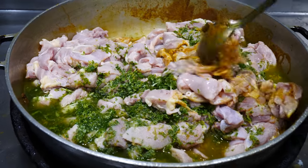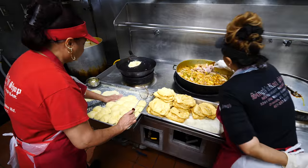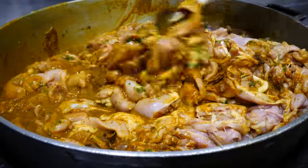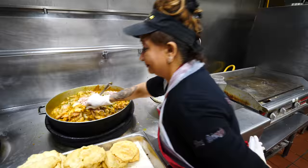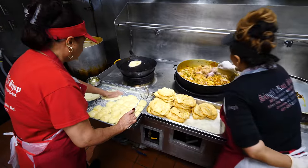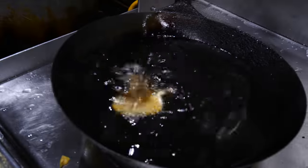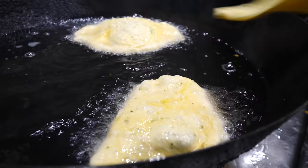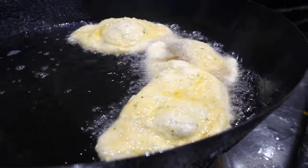Wow. So how long do you let this cook for? This is going to go for half an hour. That's it? That's it. Wow, okay. You know, I love the smell of the bara because it smells like the elephant ears at the fair. Yes. Except you don't put that sugar on top. This is straight savory. I'm so excited to eat.